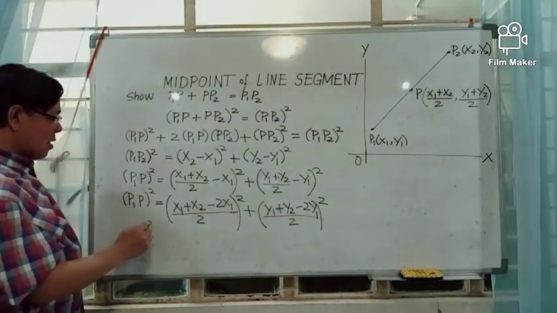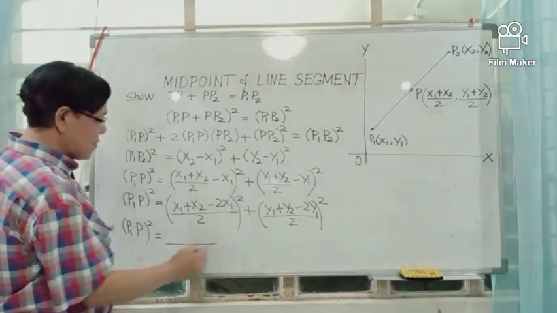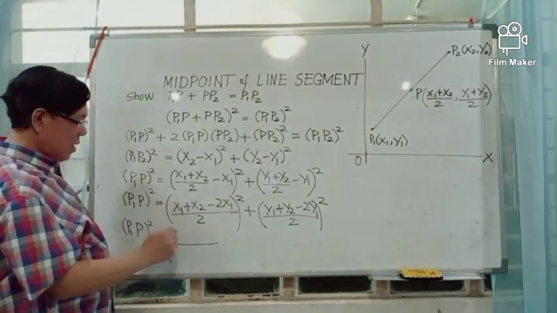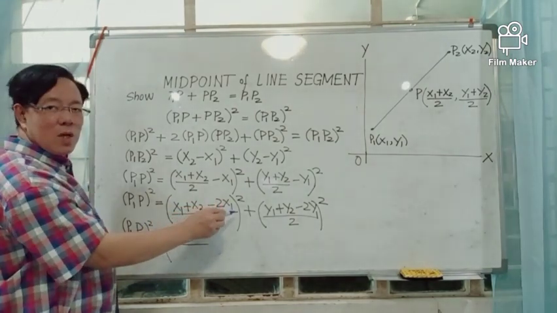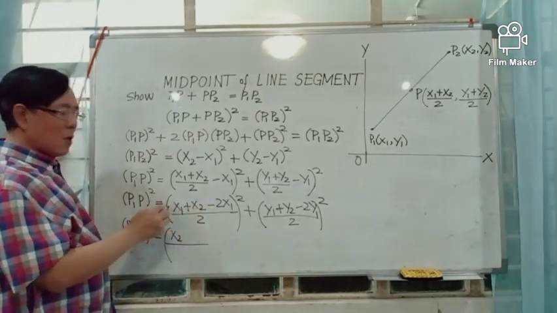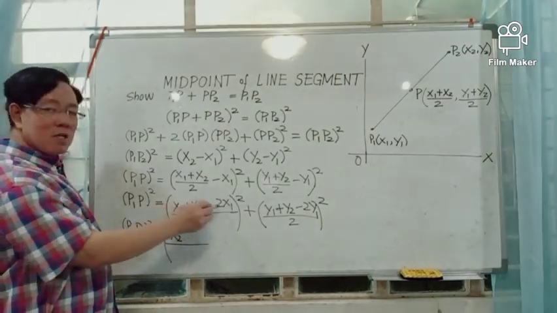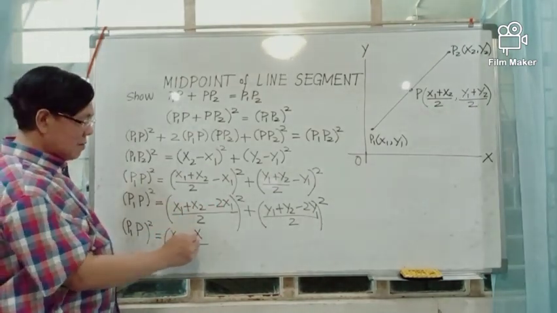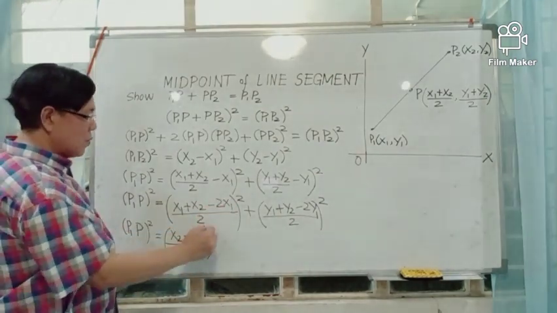We get the square of the distance between P1 and P is equal to, we start with x2, x1 minus 2x1. These are like terms. The common literal coefficient is x1. So we add the numerical coefficients, 1 plus negative 2, or 1 minus 2 is negative 1. Copy the common literal coefficient x1. Denominator is 2 to the power 2.